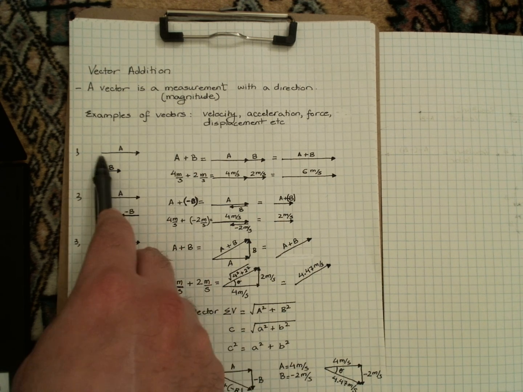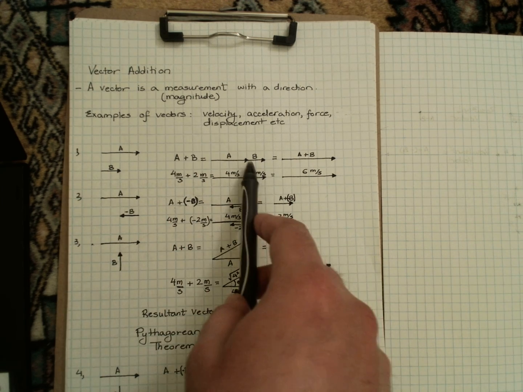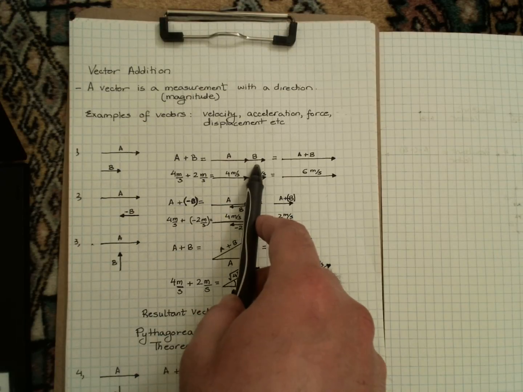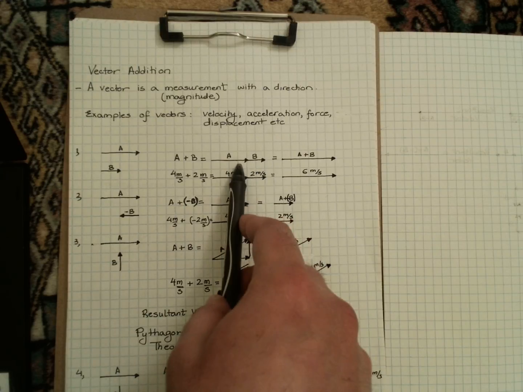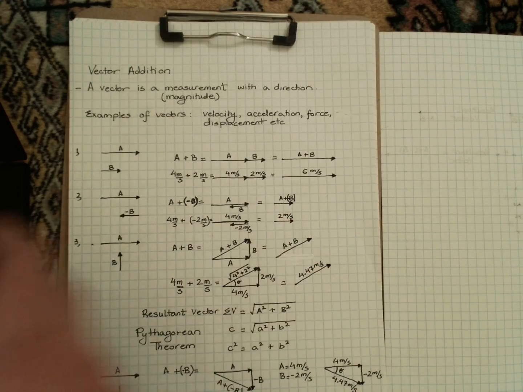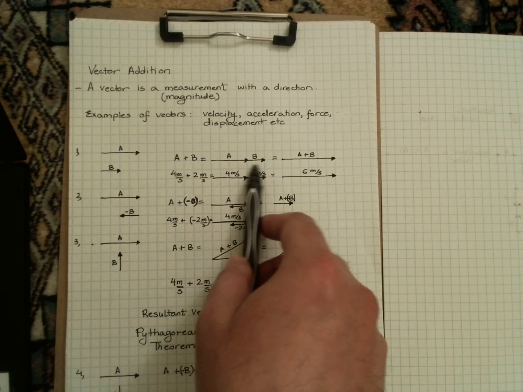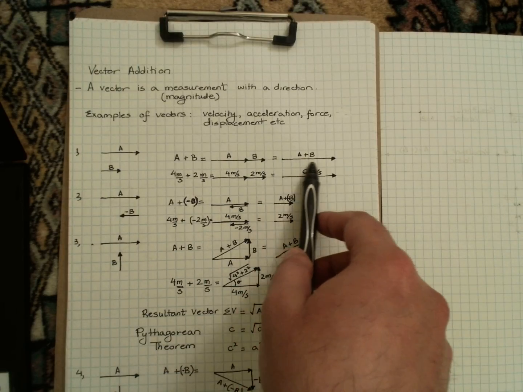This is the head of the vector, this is the tail of the vector. So you can see I placed vectors A and B so that vector A's head is touching vector B's tail. Now remember, when you move vectors, you can definitely pick them up and rearrange them so that they're touching head to tail. What you cannot do is change their direction, and you cannot change their size or their measurement. So when I've added two vectors, A plus B, this is the resultant vector.